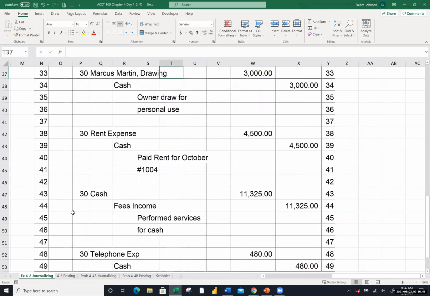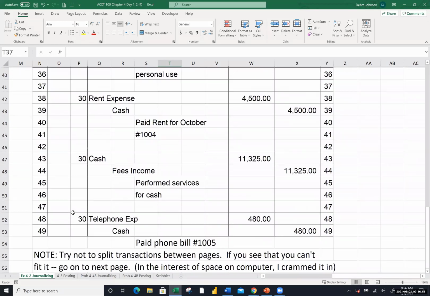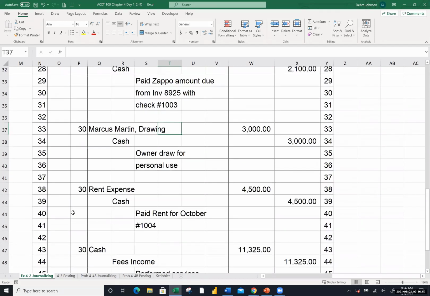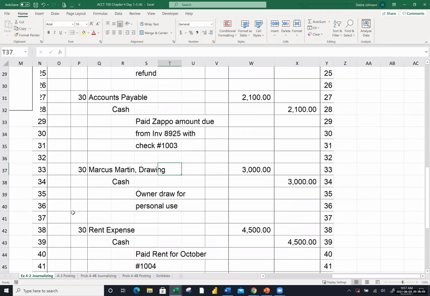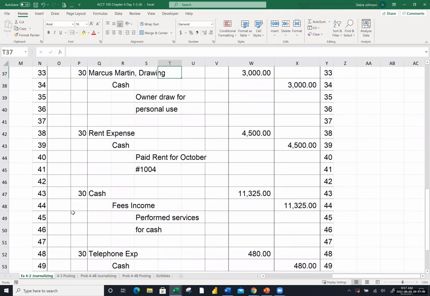The important thing is that we know how to journalize no matter what number is given to us. And now the more challenging part, I think, is going to be the posting process. So let's make sure that we have those transactions on the 30th. We're all on the same page. If you need to see any part of it, let me know. And then Ulysses, did you have a question?